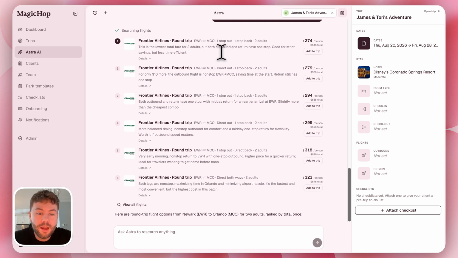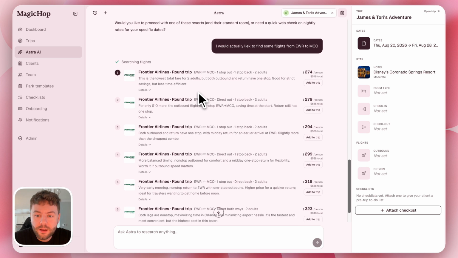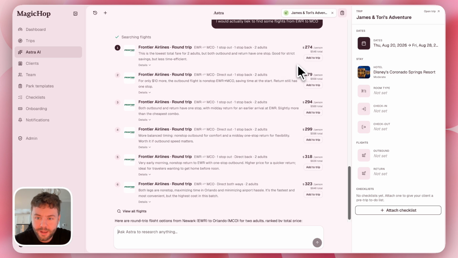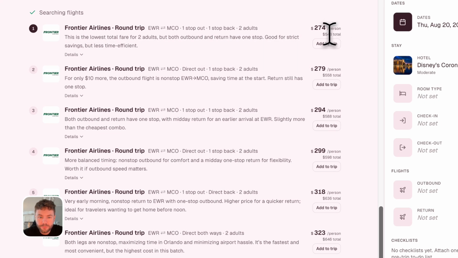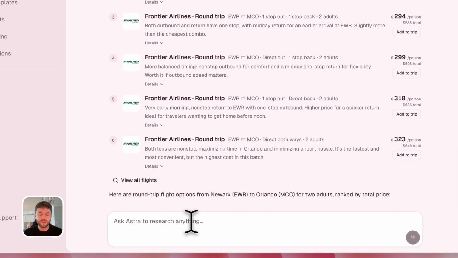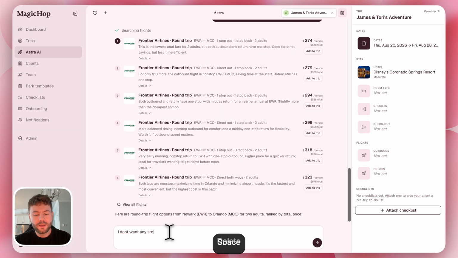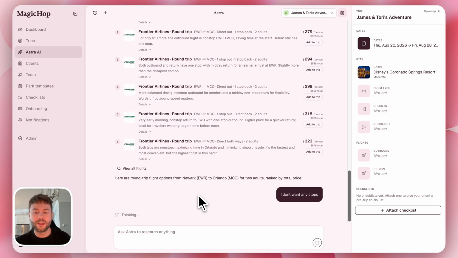So here we go. We have some really nice flights here. We have $274 per person. That's pretty cheap, actually. We have the round trip total. Let's just say something like, I don't want any stops. I believe this was giving us all types of records because we said we wanted the cheapest thing possible.